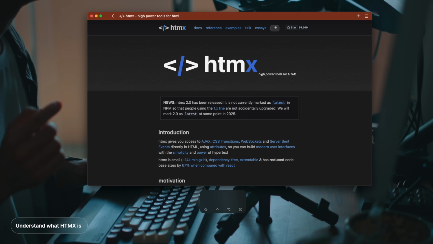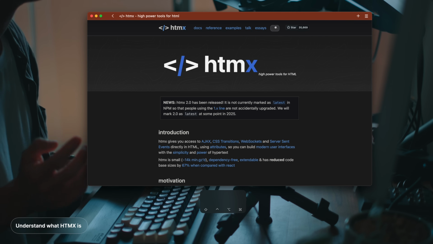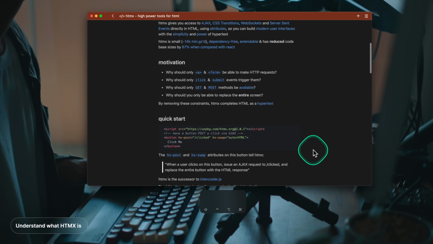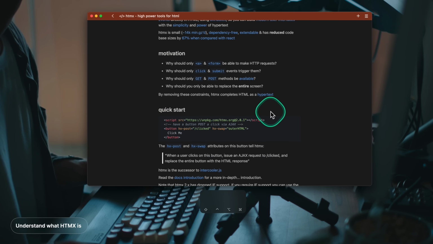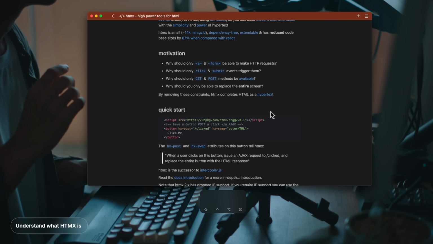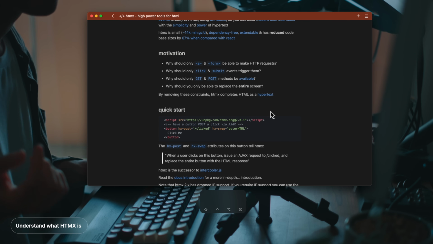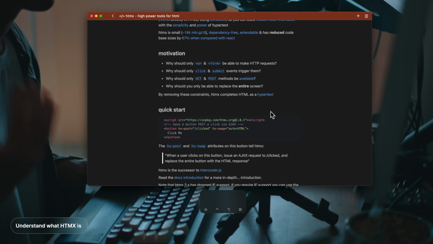It is for the client side, like React or Angular, but it looks similar to HTML. It lets you directly write how the browser interacts with the server, and that's what I know. That's all I know at the moment.